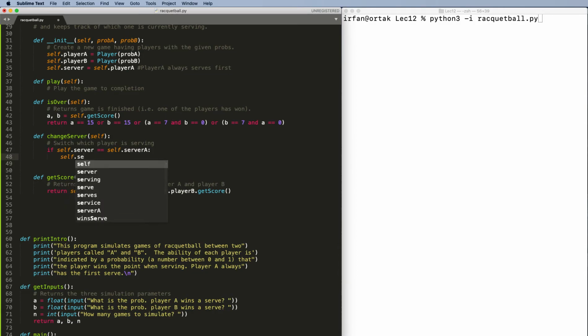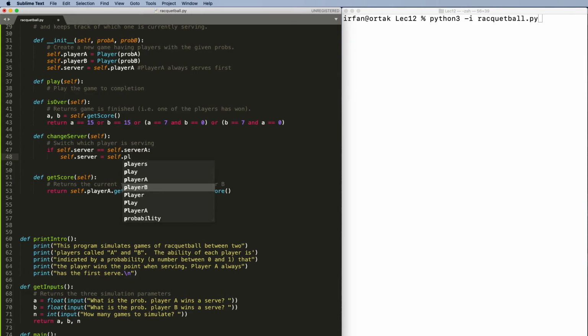self.server is self.playerA. Okay. If self.server is player A, self.server is player B. Sorry, confusion.